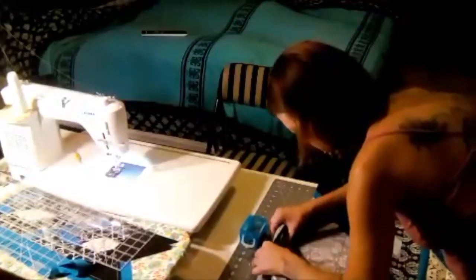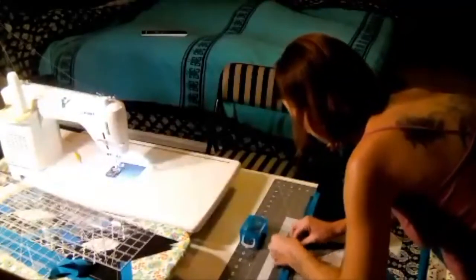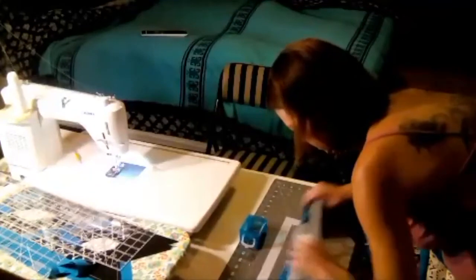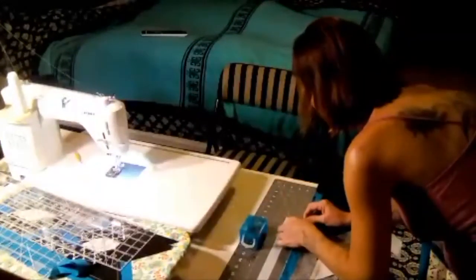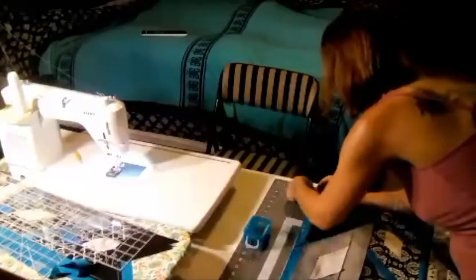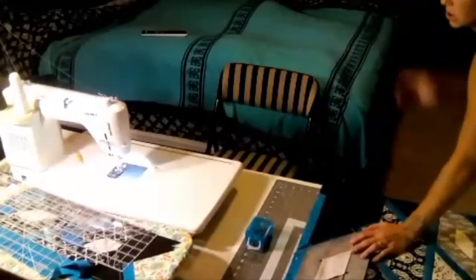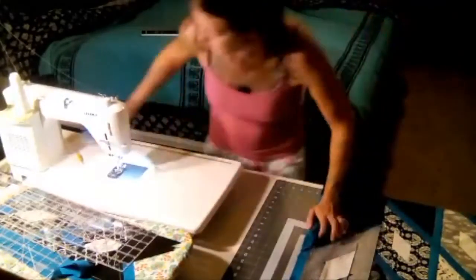You know? It's not that hard. It's quite simple once you get used to it. And when it's where you want it, finish it down. And remember, the end won't touch, but when it folds over and sewn, it actually will, giving you that last quarter of an inch. So let's take this over to the machine.